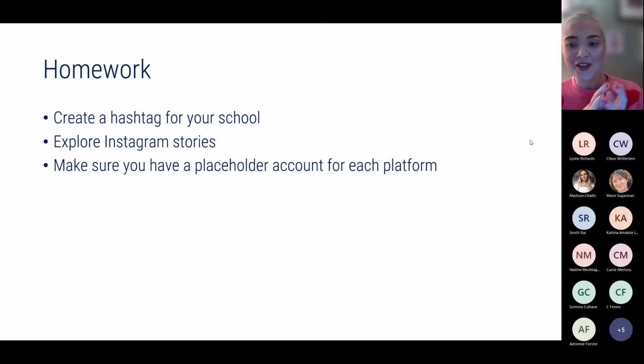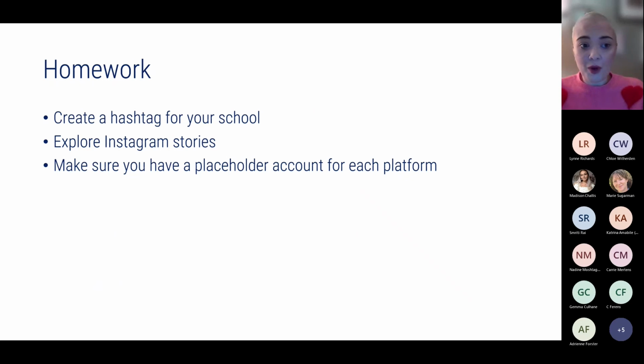But if you would like to and you want to do some optional homework, we just suggest that you create a hashtag for your school if you haven't got one already. Obviously, you need to start using this over time, but eventually, if you look back in a year's time and you put the hashtag into each social media platform, you'll see all the fantastic things that have been done and posted with that hashtag. So encourage your school and your teachers to use it. Encourage everyone to use it when they're posting about the school in a positive way, because it will be a great gallery for you to be able to look back on. And it will also be something that you can pull content from if you need to.